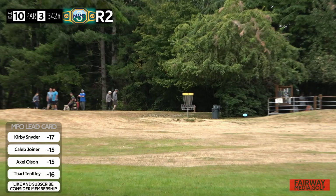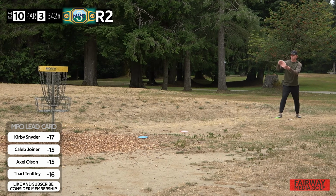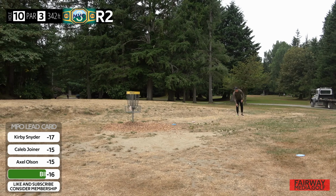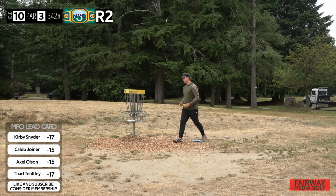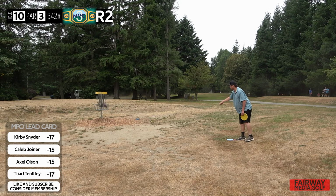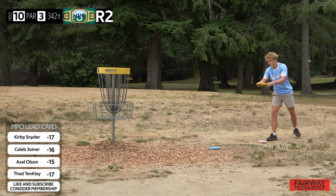Nice hyzer shot, leaving it out to the side. Oh, actually, right under the basket. Yep, that's my S line drop. I just wanted to keep it wide and let it hit the ground and skip for me. Do the work for me. That was a great putt. Focus of the tow truck behind him, wild to see. I didn't even think that was going to be a thing. His putter's dialed right now. He's so good with it. All right, yeah, it's not a problem for these guys. They are scoring well. This hole is fourth in difficulty, averaging 2.84.